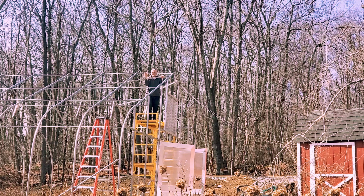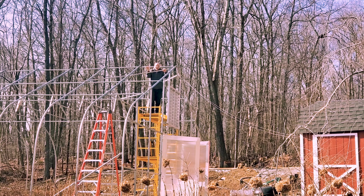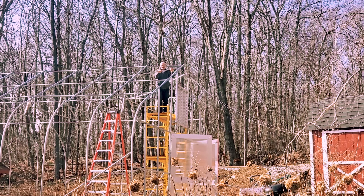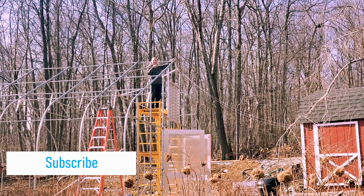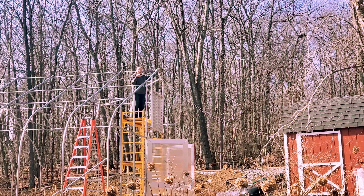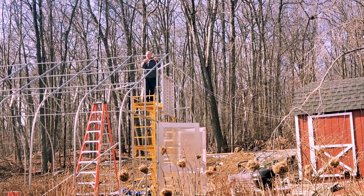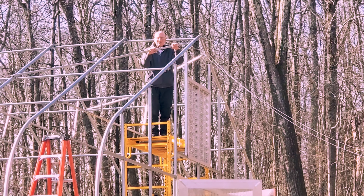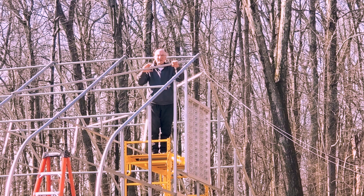Hello world. Getting close to the end of the skeleton now. I was going to say I'm starting to get used to the heights — I'm not. I'm a little more comfortable than before, but we're 17 feet in the air, which is a little scary, especially for me because I don't like it. The skeleton's done; we're just finishing this little bit here. Come on up and we'll show you a little bit more of our handiwork.